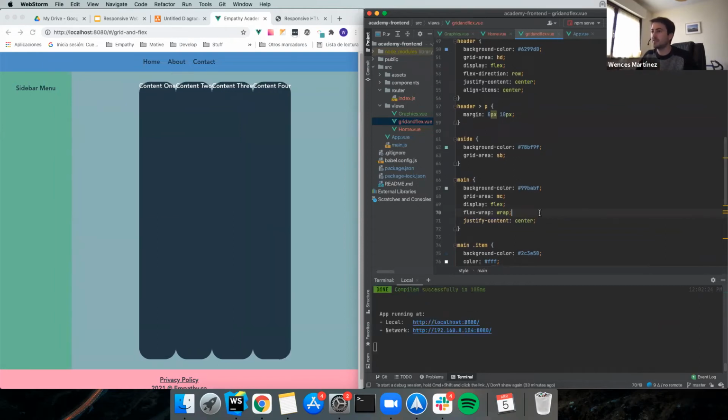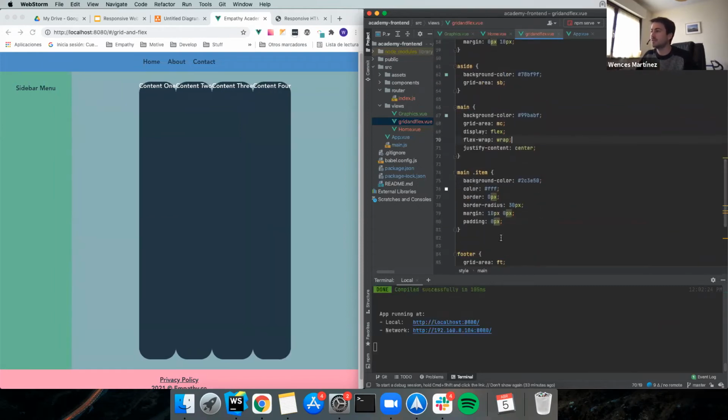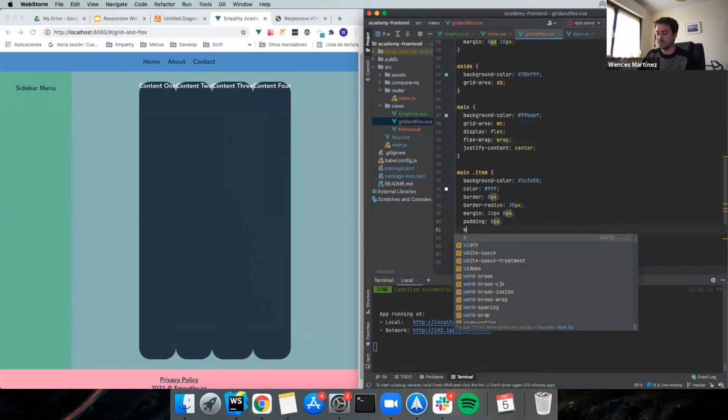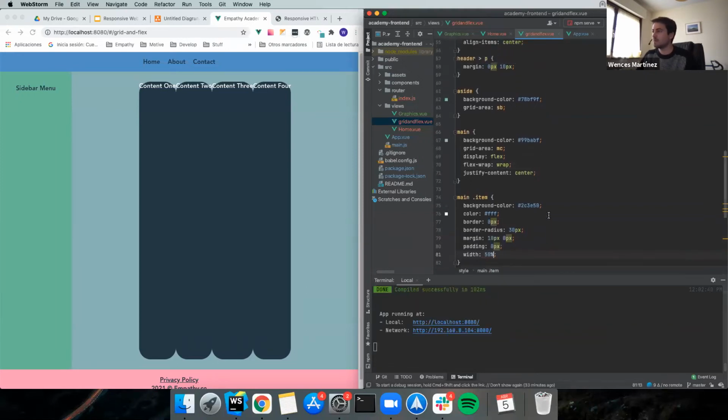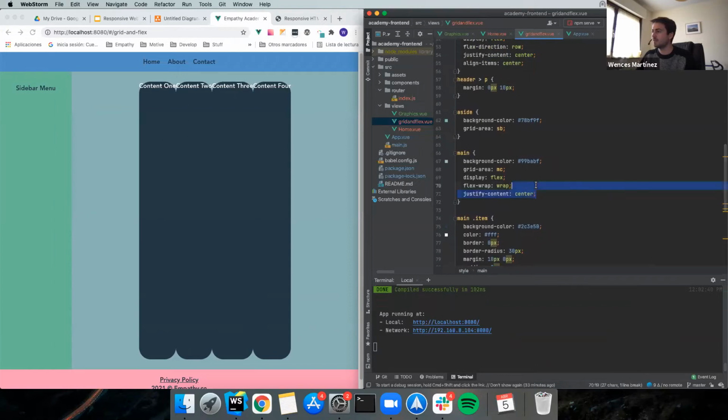And the more important thing is that we have to set the width of every item. So let's say that we want each item to have the first 50% of the width of the parent element. Well, I'm just going to delete the justify content.